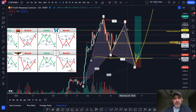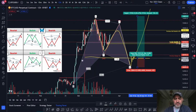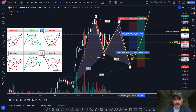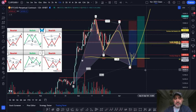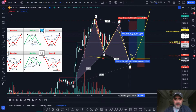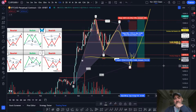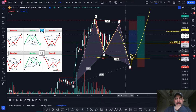What you'd probably be looking to do, if you have this idea, is wait for an entry, and the entry would probably be losing the previous bull market all-time high. Invalidation is above the C, and you trade it all the way down to the D, pretty much. You'd probably take profit at this low or just before it, just in case you get a higher low. Maybe even trade it just down to the B. And if it goes lower, then it goes lower.